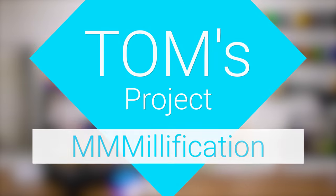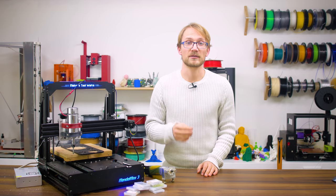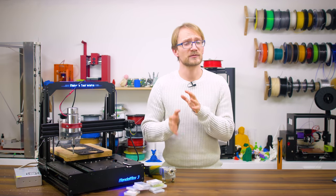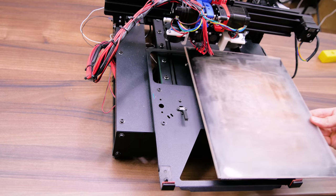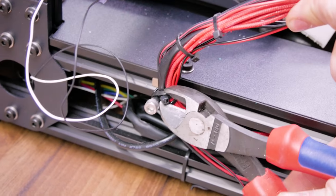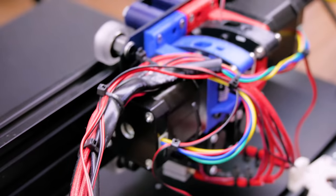Now, even though the Mendel Max 3 is a fairly sturdy 3D printer, it's not quite up to the task of machining materials out of the box, at least when it comes to my basic understanding of the cutting forces and resonance issues involved with milling. So my Padawan and I started replacing a few essential parts that were originally only made from relatively flimsy 1mm steel, which surely sounds like a lot and actually is the same ballpark thickness that a large part of your car's chassis is made of.